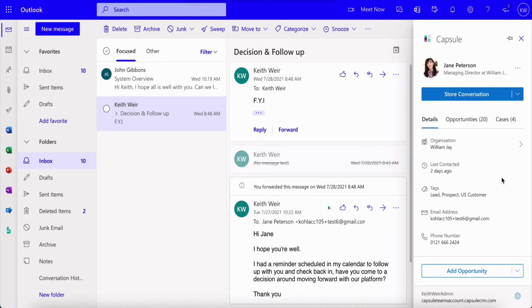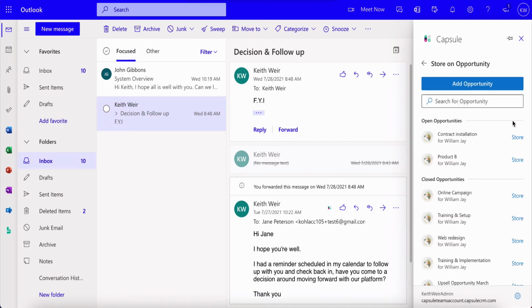The add-in doesn't automatically store all emails in your mailbox, meaning you have full control over what's added and what isn't. You also have the option to store an email directly on a sales opportunity or a case. This is a great way to centralize the communication that you might be having with customers relating to new business opportunities and customer deliverables. To store on the opportunity or case, use the arrow next to the Store Conversation button, and then choose the option to store on an opportunity or case.